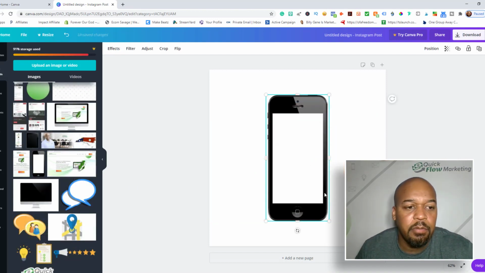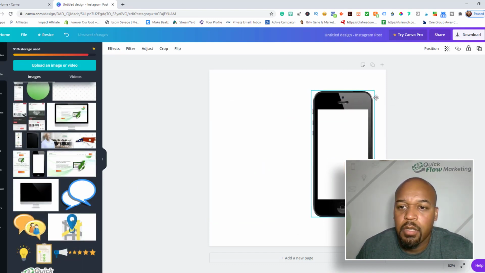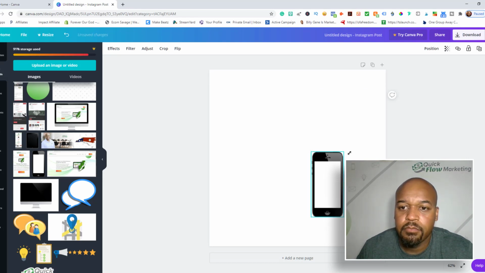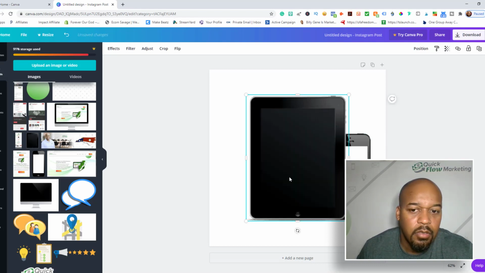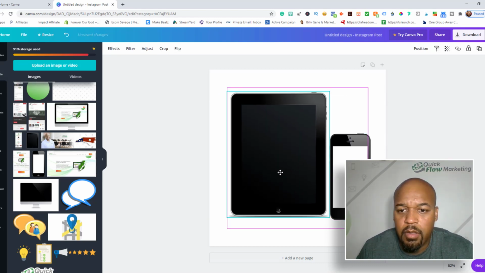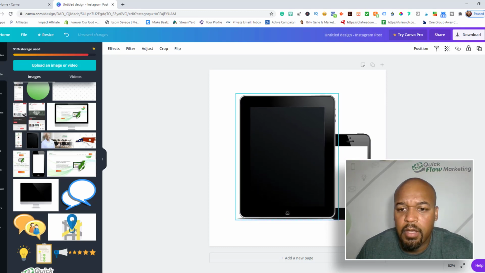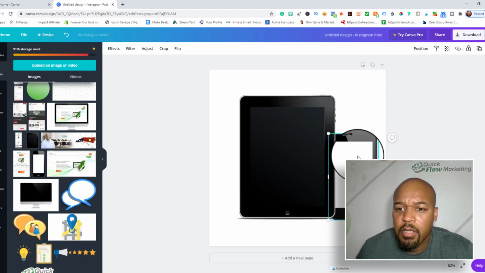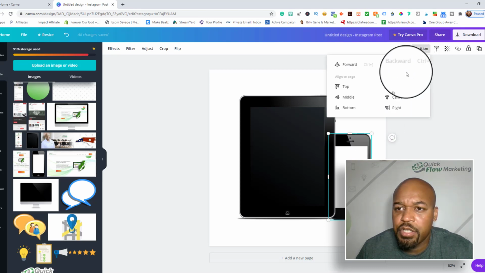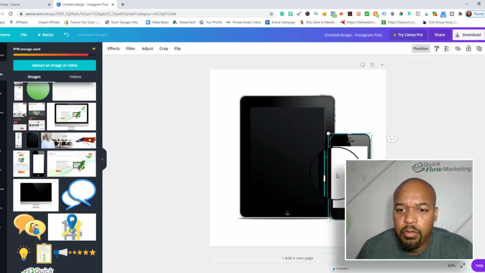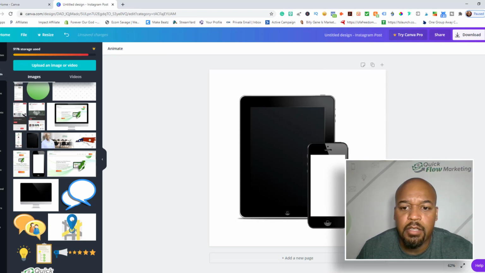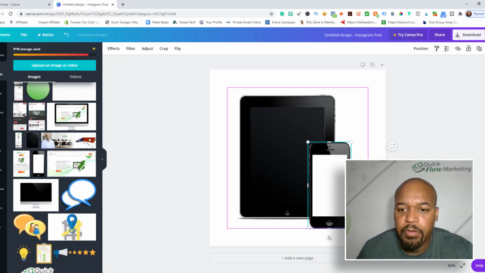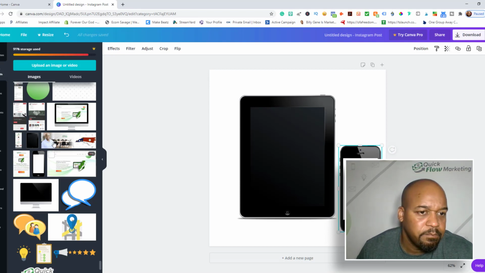So here's another example. I'm going to do a phone and a tablet. So there's the phone. Here's a tablet. And say I can click on the phone, hit position, and I can bring it forward. I won't do that right now, but once I have the pictures lined up, I'm just showing you how you can position it where you want it to be. So for now, I'm just going to move that out of the way.